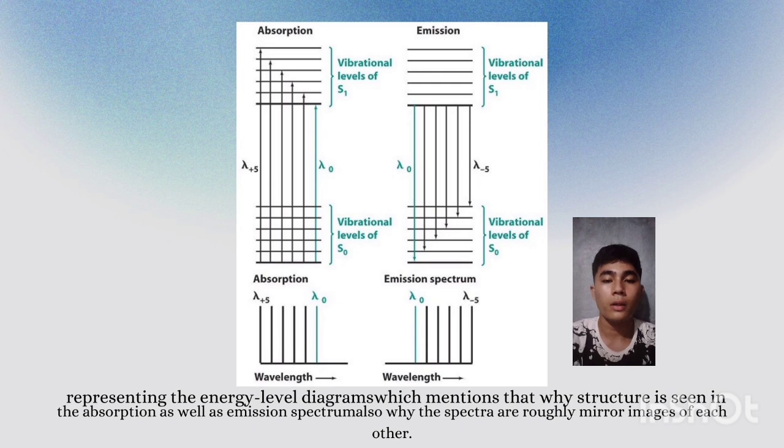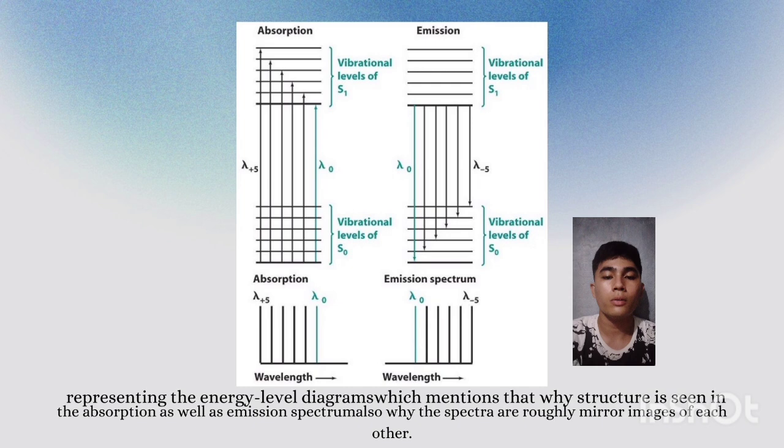Now, when a molecule absorbs a photon, it jumps from the ground state to the excited state. This step is called absorption. After that, the molecule releases some internal energy, or so-called vibrational relaxation, and then returns to the ground state, releasing light in the process. This quick emission of light is called fluorescence and happens within nanoseconds.